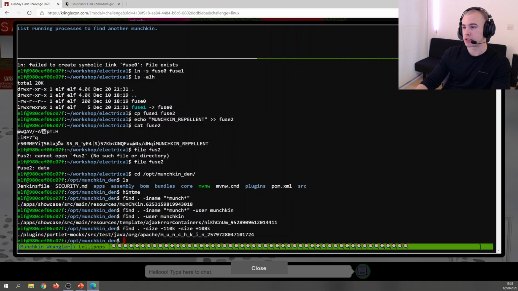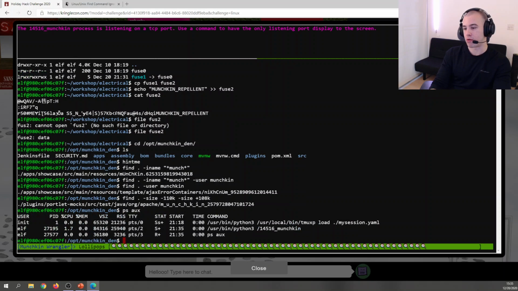And now we want to list running processes to find another Munchkin. For that, we can use ps with the parameters aux, and that lists out all system processes. And now it's saying this process is listening on a TCP port. Use a command to have only the listening port display to the screen.